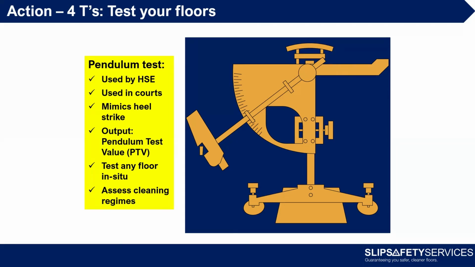This is a diagram on the screen here of a tool called a pendulum test. This is what's used by the HSE. It's what's used by the courts. It basically mimics what happens when a heel strikes a floor, which is when somebody slips. You can test any floor in situ, even on ramps. You can use it to assess how effective your cleaning regime is. There are other tests available, but this is the one that is the gold standard.